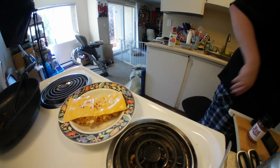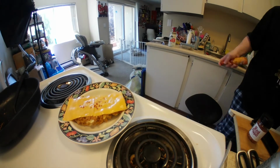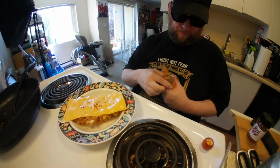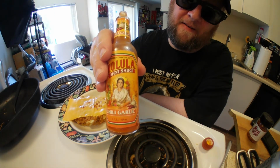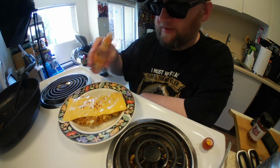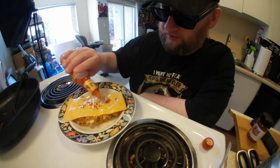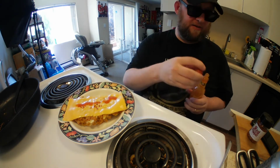There. And just because I'm a huge fan of this stuff, and I really haven't heard a lot of people yammer about it, I absolutely adore this hot sauce. Cholula chili garlic. It's really quite nice. And unfortunately now, as far as looking at something, it's kind of destroyed, isn't it?